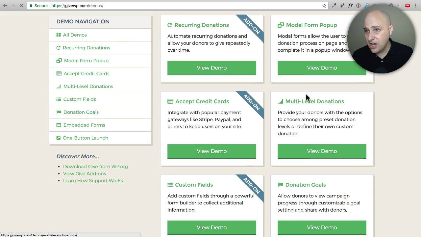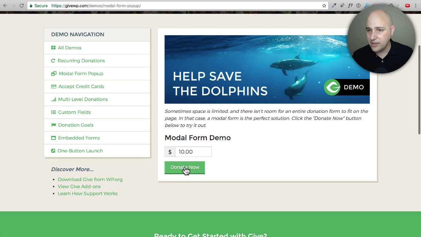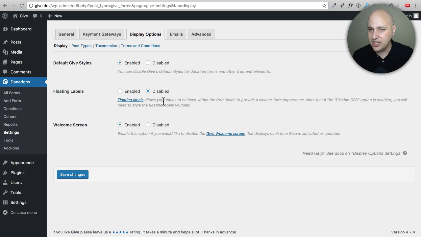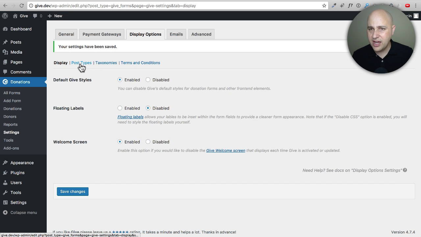I like the floating labels myself. Okay. Floating labels is, you see how it says first name here and then it says first name here. Well, you could just not have it show here because it's a little redundant. I'm pretty sure that is what the floating labels is. Yep, that is what it is. So I'm going to leave it disabled, and then maybe we'll enable it later on. Okay, so let's go ahead and click on save. I don't think I changed anything.